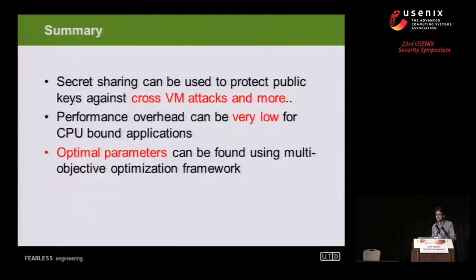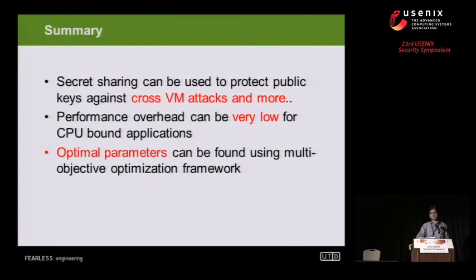To summarize, we think that secret sharing based schemes can be used without the cloud providers' help to protect against side channel attacks, and more probably, because as we mentioned, the client only needs to connect to the application server, so the other key holding servers may not need an outside connection. Therefore, they could be slightly more protected. And the performance overhead can be very low for CPU-bound applications.